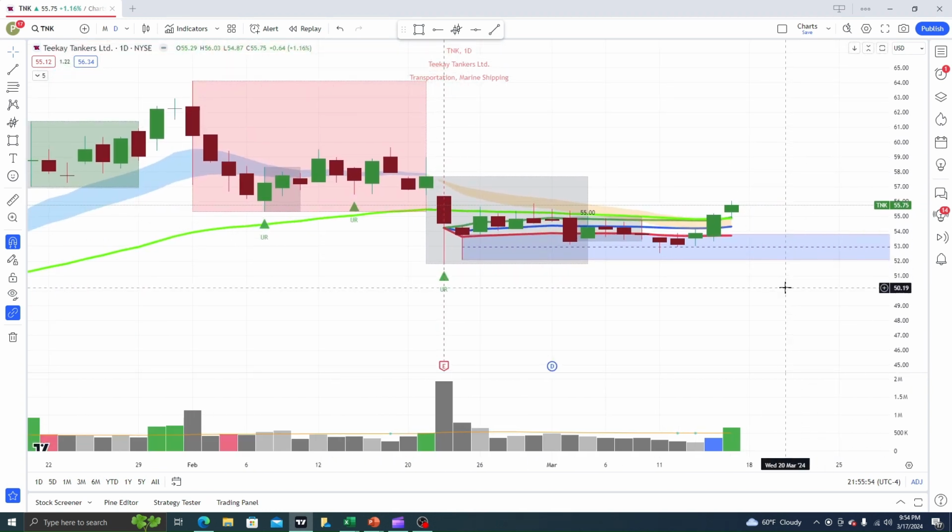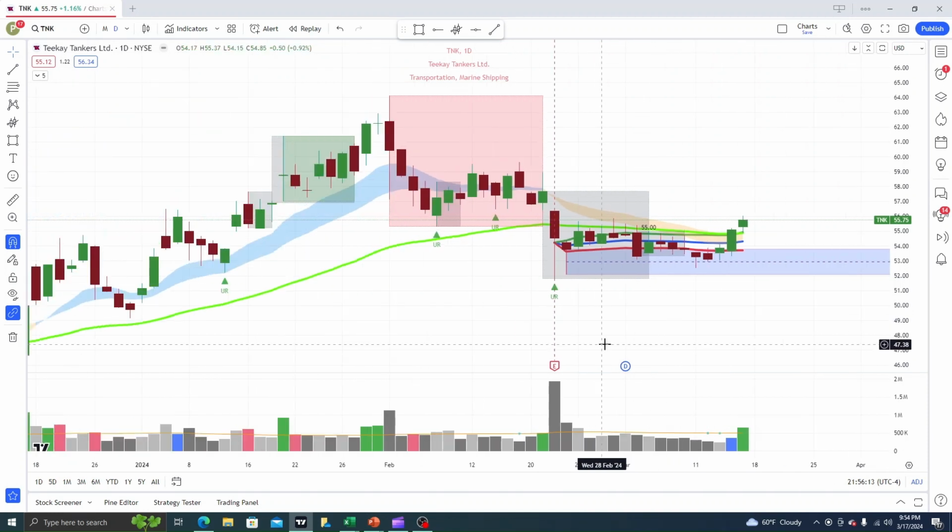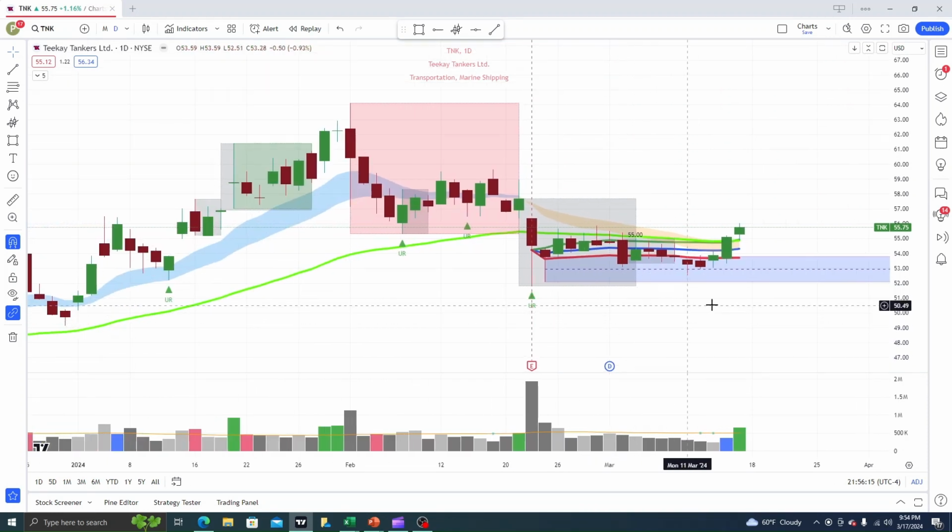So you may want to look at some of the marine shipping plays. I think that could be one that for the long term, when people come back, they'll talk about it having a nice cup, potential handle somewhere right in here and coming back. So could be working up the right side. This could be the beginning of working up the right side. Obviously, oil and shipping is an area of concern right now throughout the world. So you have potential catalyst in there.